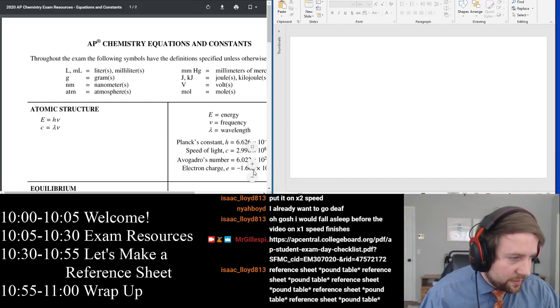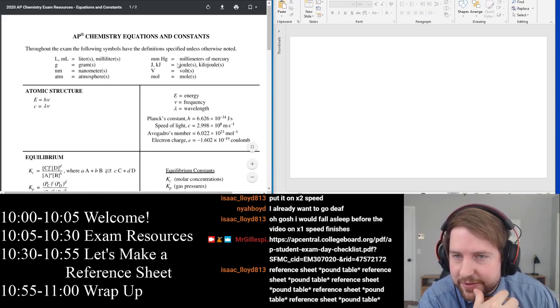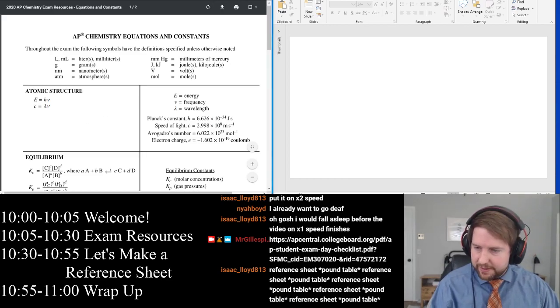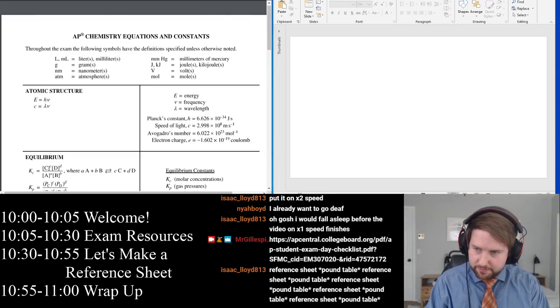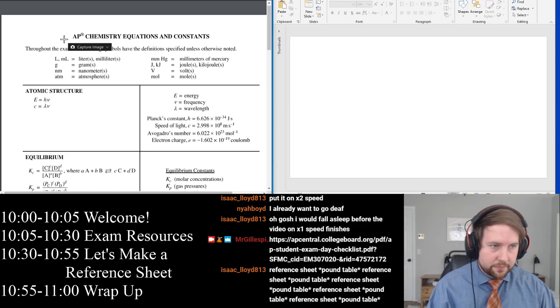So the first thing we want to look at is the definitions that apply throughout the exam. You guys should have all that memorized, but we'll copy it down anyway.